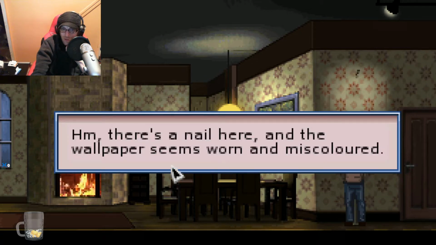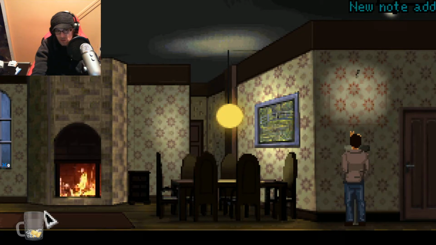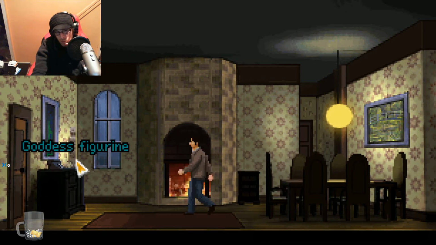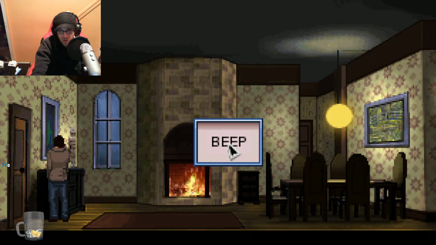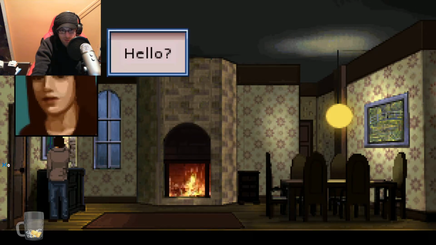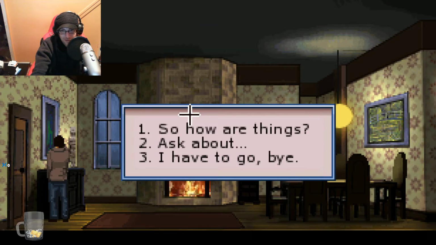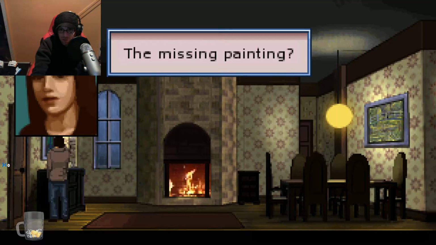And now we can look at this little area. There's a nail and the wallpaper seems worn and miscoloured. There's been a painting hanging there. Obviously. Okay. See if we can find out what that painting was. Maybe we can phone the girl and ask her if she knows about a painting that was there. Yeah, keep beeping. Just answer the phone. Hey, this is Ord. Can you tell me about this? Yeah, let's ask about that missing painting.